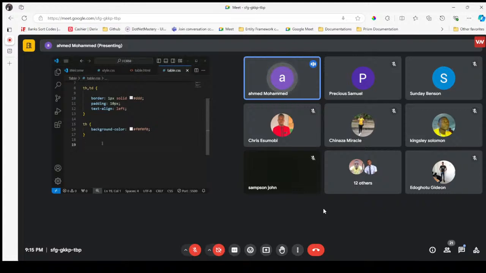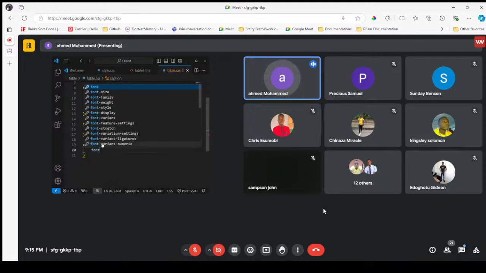So now I want to style the caption. So caption, curly bracket. What are the caption's properties? The font weight and the margin bottom. That's what I need for that. You can add every other feature.